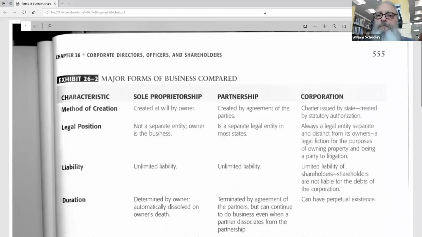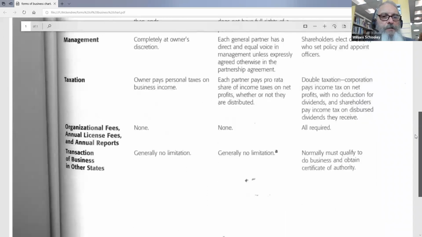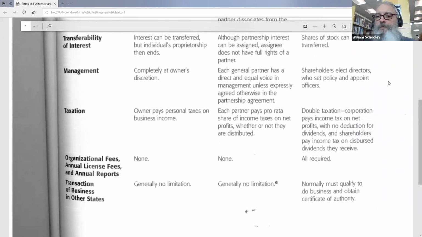Let's talk about taxes just very quickly. This is a fairly simple and straightforward subject. Let me go back to my pharma business chart here. Let's see if I can get that up. Minimize that. There, go. Taxation. This is fairly straightforward.